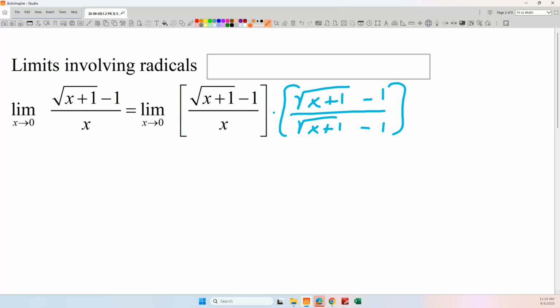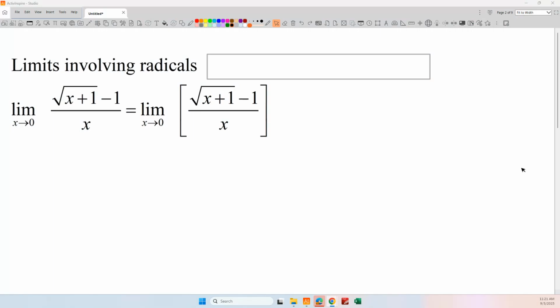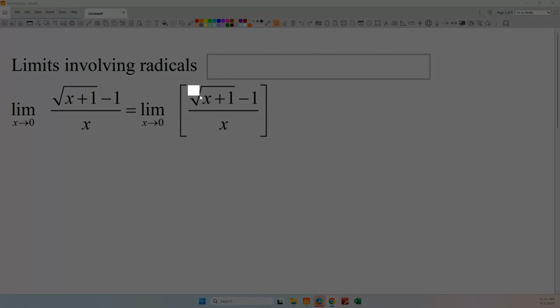oh no, is it doing this thing? I'm about ready to just kick my technology here. Go back to the old. Okay, so if I were to multiply top and bottom by that, I'm going to cheat and just copy and paste a little bit here. So let's see if I do.